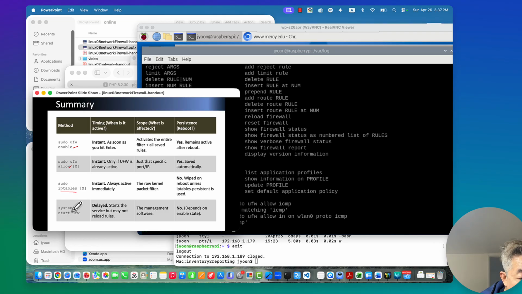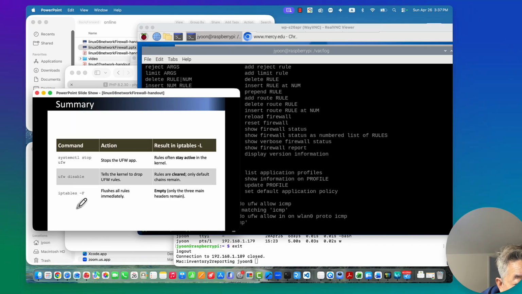And then systemctl, system control, if you want to do. This is for the kernel level of management. And if you want to stop, then stop. If you want to use this command to stop UFW, that's fine. Or do you do UFW disable? Or if you want to use iptables, then you can do this.